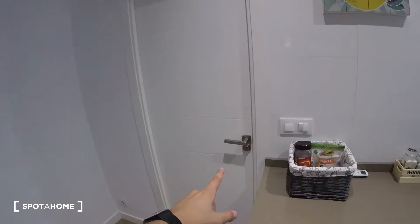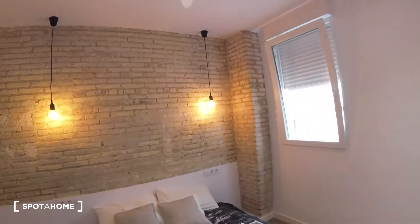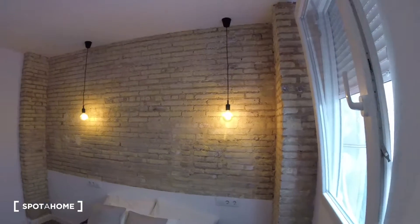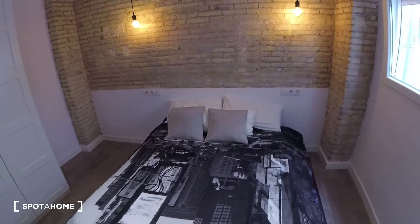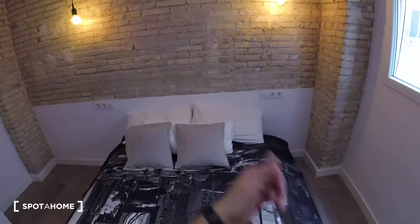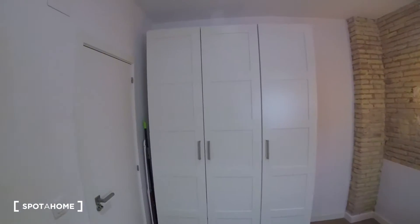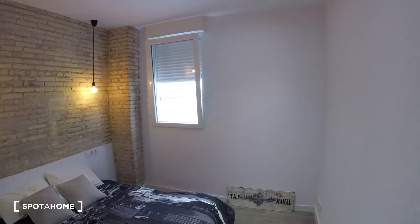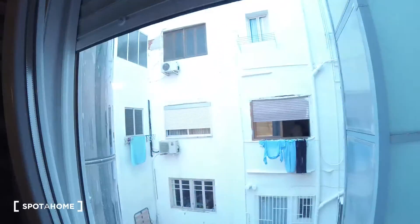Pretty much attached to the kitchen, we find bedroom number two. As you can see, it's a fully furnished bedroom with a super cool style in decoration — notice the walls. We got two lamps hanging from the ceiling, a double-sized bed situated pretty much in the middle, with cushions and bed lining included. We also find a massive standalone wardrobe reaching from floor to ceiling, giving a lot of storage space. Turning to the right-hand side, there's a pretty big window with views.